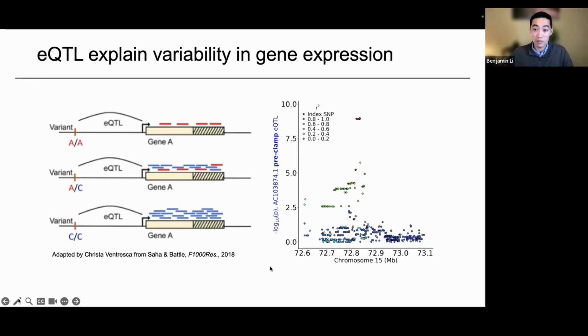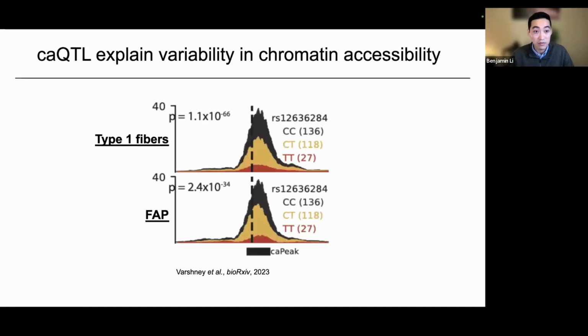So points that are higher in that graph are going to have stronger associations with the expression of a gene. And a similar concept can be done for chromatin accessibility, or caQTL, where that variant is then associated with either less or greater accessibility of a given region of chromatin. And we can do that in many different clusters, and we can represent the accessibility of a chromatin region with a peak, where a higher peak represents greater chromatin accessibility.